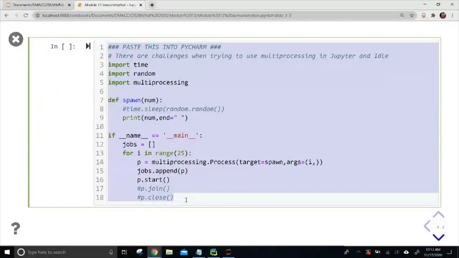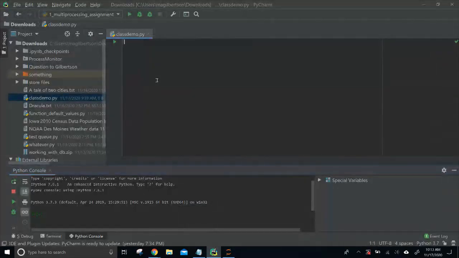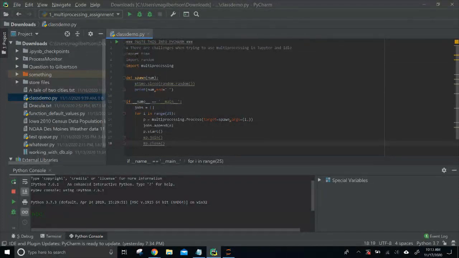So I'm going to grab this, and I'll talk through it here. Before I run it, I don't need time right now, but I will need it because I have a sleep in here that I've got commented out because I'm going to show this a couple of different ways. So again, I've got a function I'm calling spawn, and then I'm going to attempt to create 25 processes, or what it will do in this case is access all of my processors that are available and keep trying to feed it these different function runs if it doesn't finish before the first time.